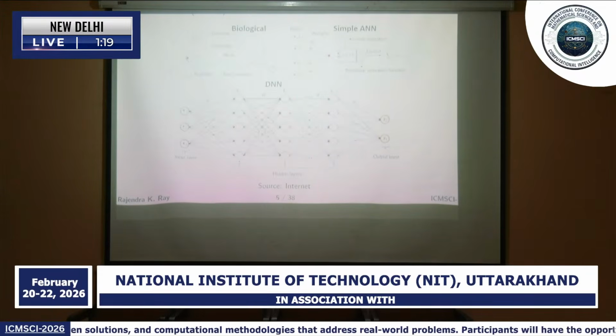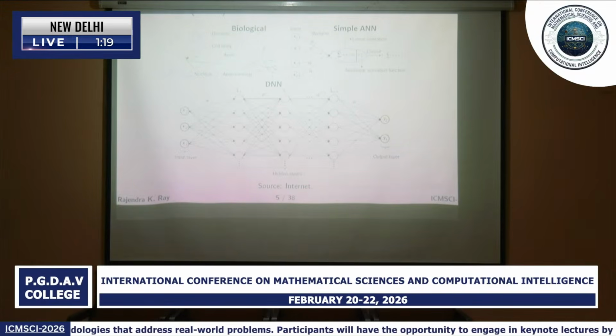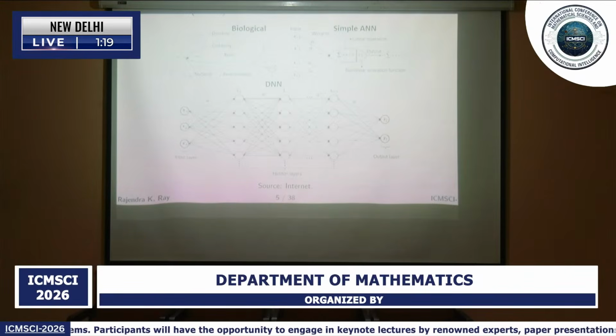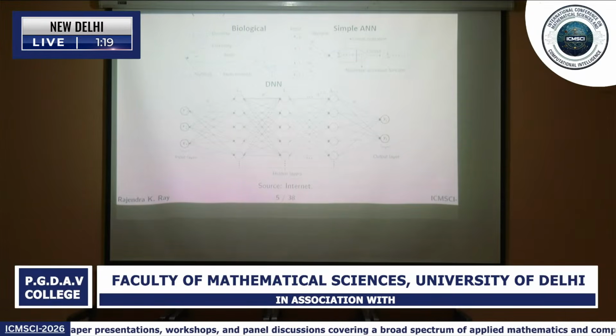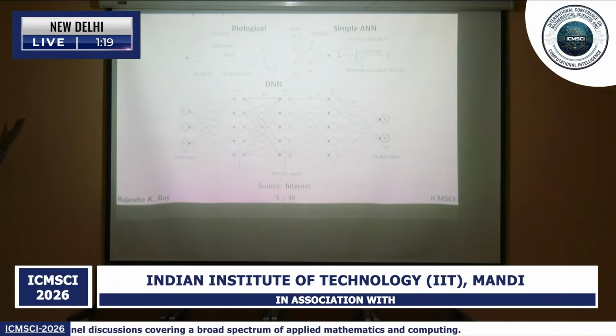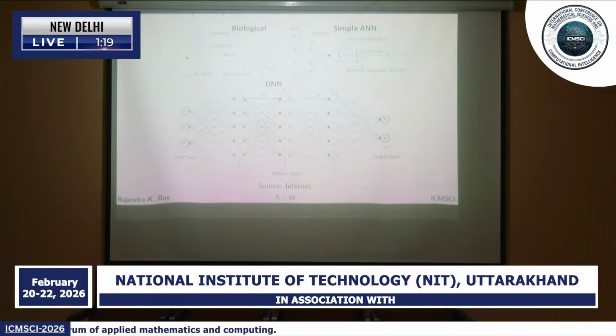But if I connect, let's say, one neuron with another one, it is called a neural network. And if I take more neurons, what will I have? I will have input, then the output will be the input of the next neuron. So it can make a structure that we call a deep neural network, where we have more than one hidden layer. Hidden layers means I am connecting one neuron to another one. So the action will be connected with the dendrite of the next neuron, and in this way it can form an artificial neural network.